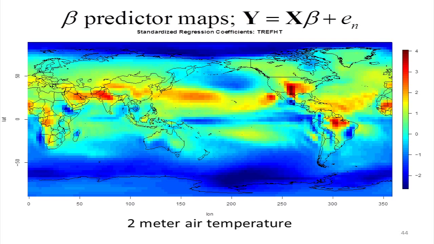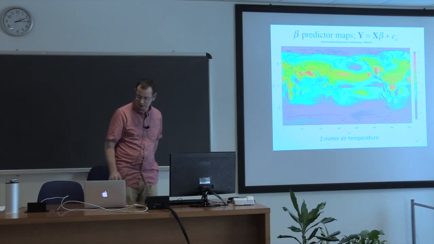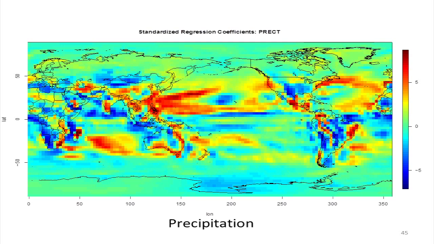But that's at polar regions. These predictors also show structures in the mid-latitudes and in the tropics that are, at this point, hard for me to interpret as easily as the sea ice one. But it's interesting as a diagnostic to know where in the model the errors matter to predictions. This is for 2 meter air temperature, and here is a much more complicated map for total precipitation. It's even harder for me to explain every one of these features and why a certain one would be positively or negatively correlated with climate sensitivity.